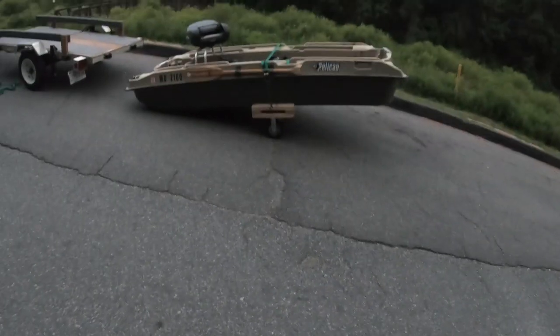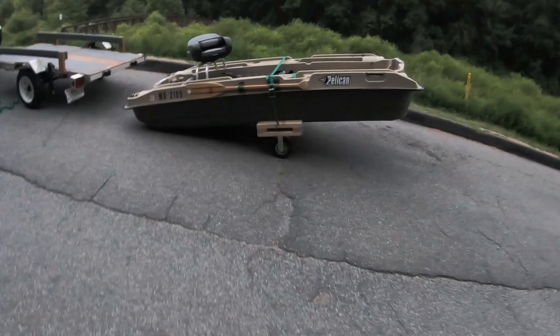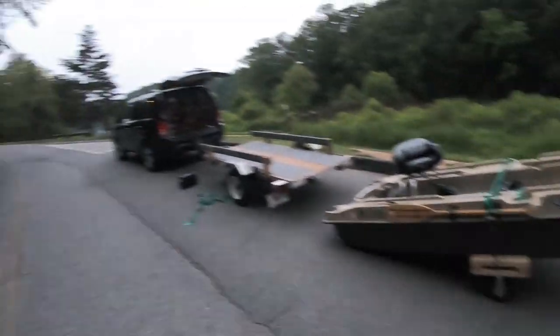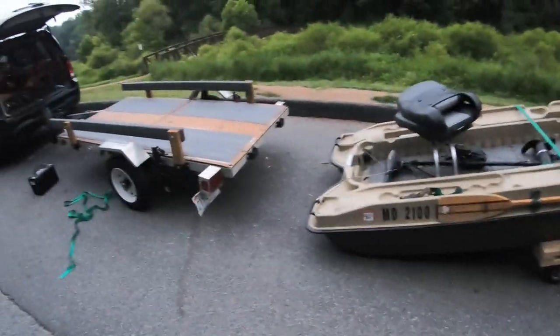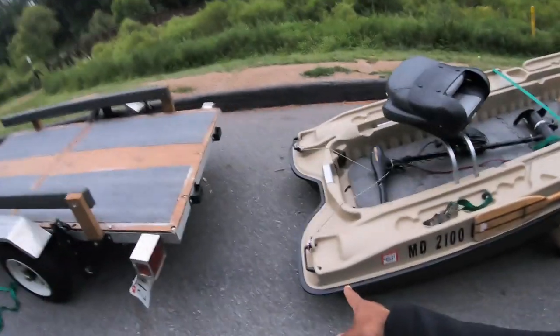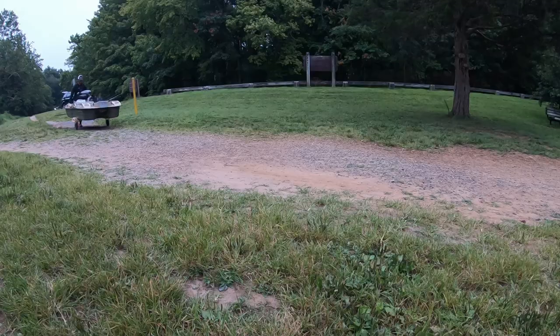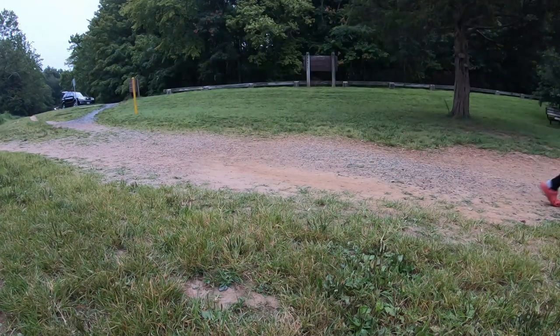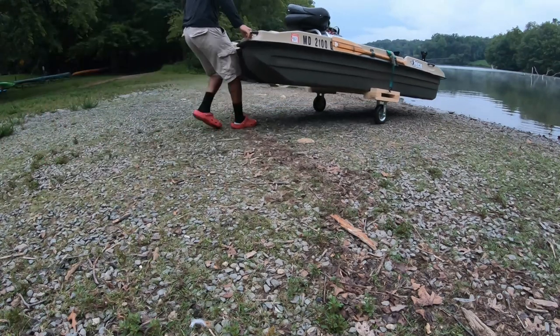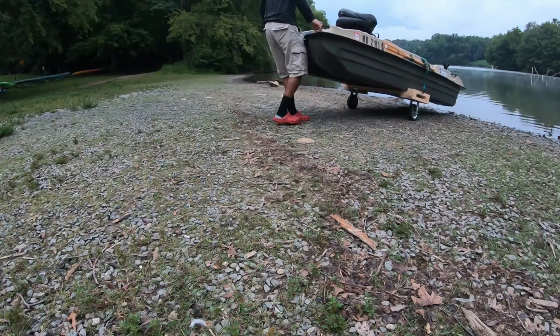There you have it. That worked out 10 times easier than the first time I did it. Literally when I made the dolly, I came out to this very lake actually and put a video together for you guys. All right, so I'm just gonna throw some stuff in the boat and I'll be lifting it from this side and just walking it right around down there. All right, we're all set, ready to go. Didn't take long, maybe about 10 minutes to set the boat up and it's time to go fishing, guys.